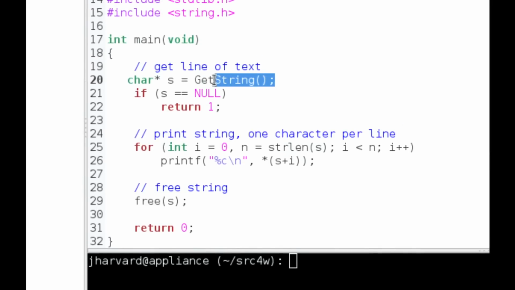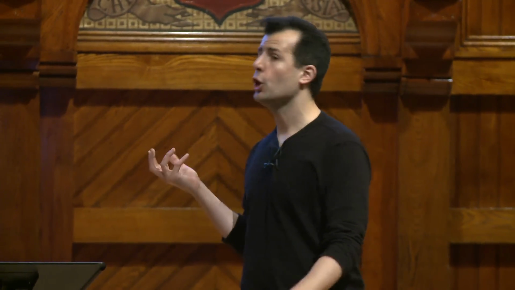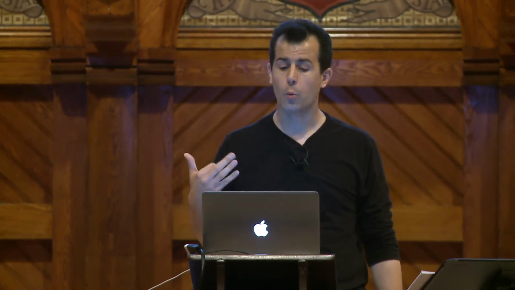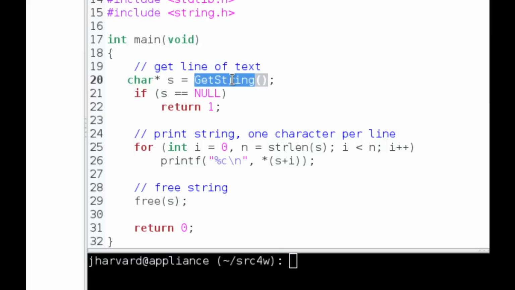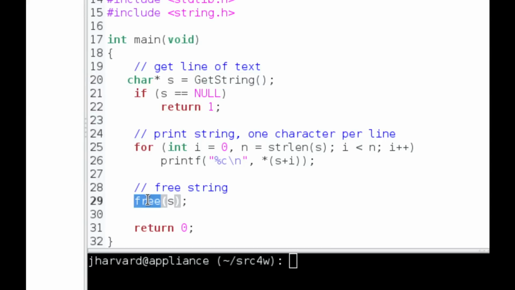Because again, as I mentioned Monday, getString for weeks has been introducing a bug into your code. Your code for weeks has had memory leaks, whereby you've been asking getString for memory, but you've never been giving it back. And that was deliberately chosen by us pedagogically because it's just too much to think about early on. But now we need more symmetry. If you ask the computer for memory, as is the case for getString, as is the case apparently for malloc, you must now, for pset 4 onward, also free any such memory.